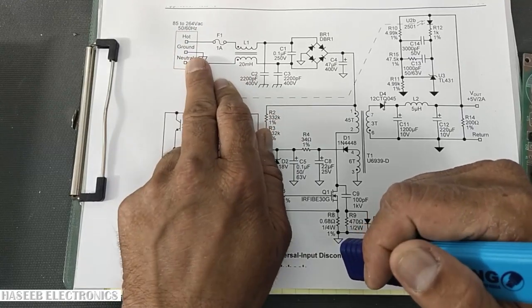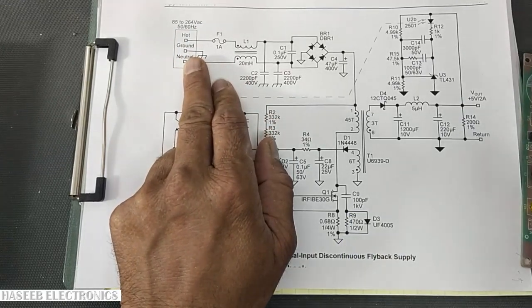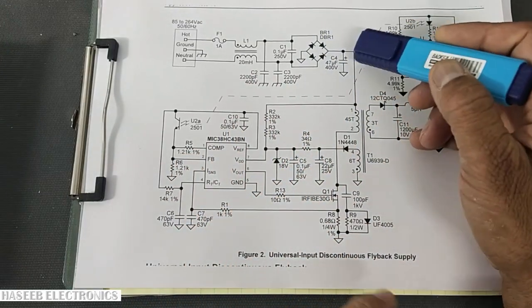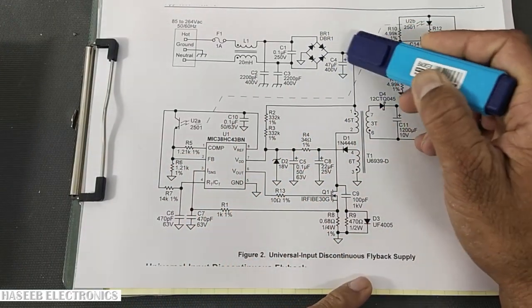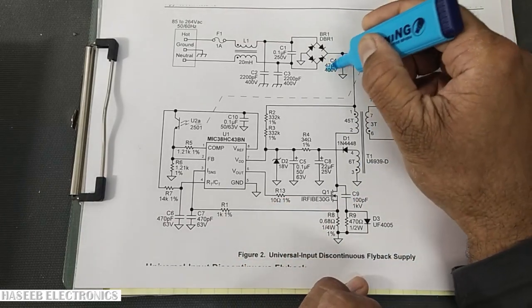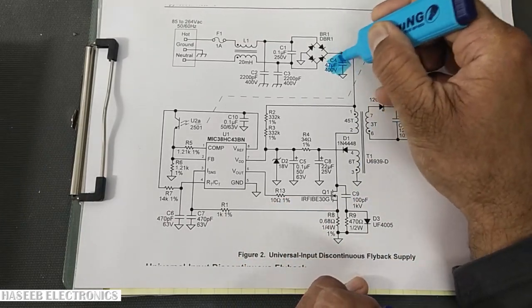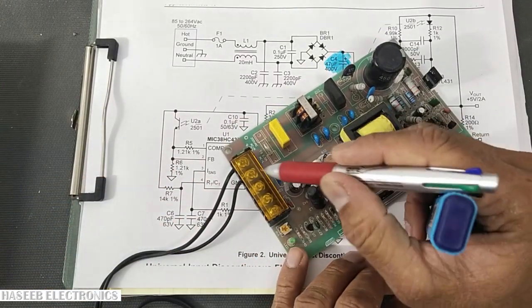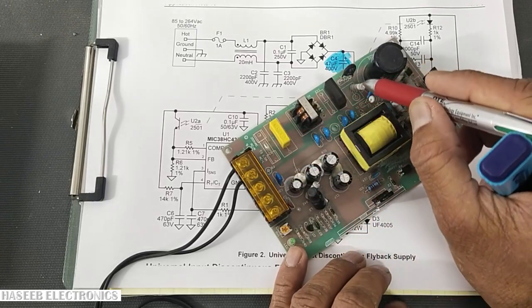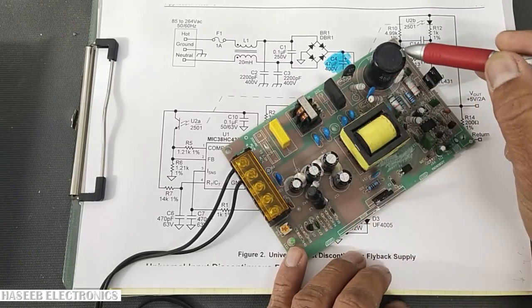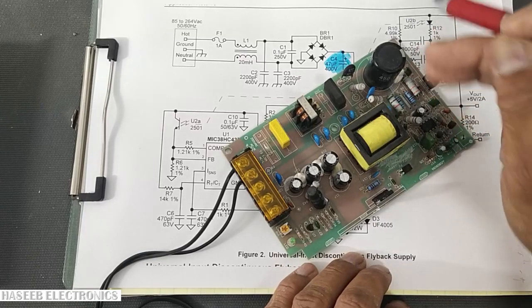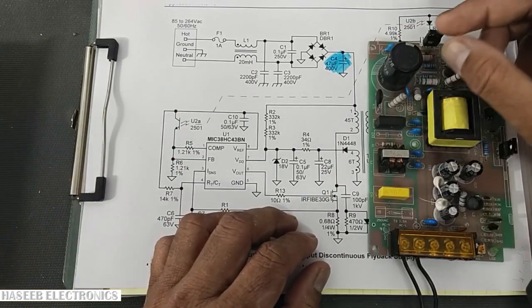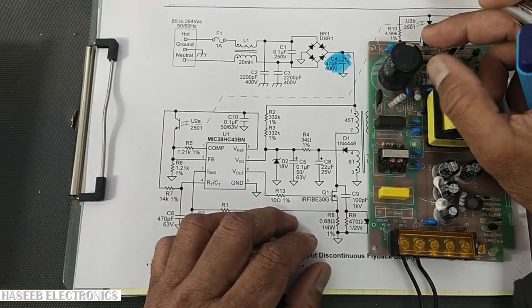Let's discuss. Here we have input AC line voltage. These voltages are fed to the bridge rectifier and the bridge rectifier will rectify and these voltages are stored in this capacitor. If you come here after this network, the voltage is reaching here at this capacitor. This capacitor is used as a storage tank.